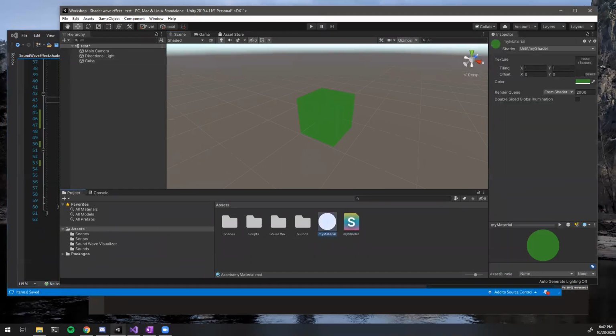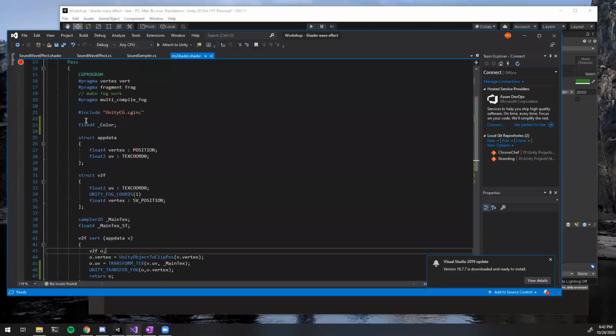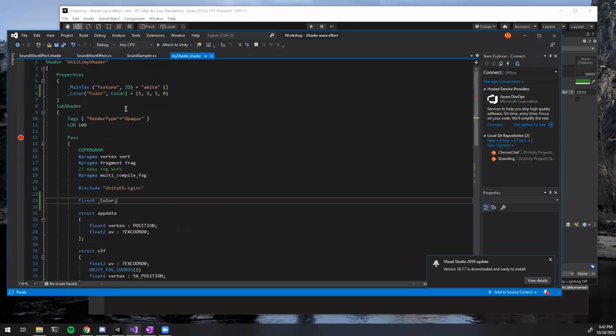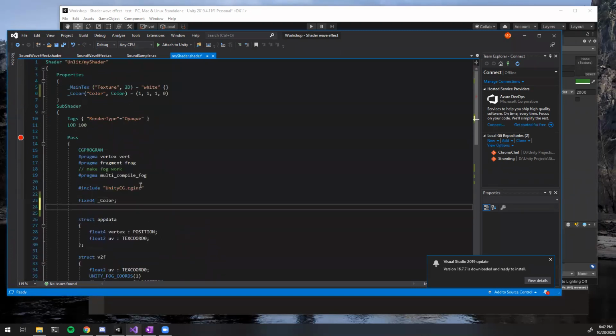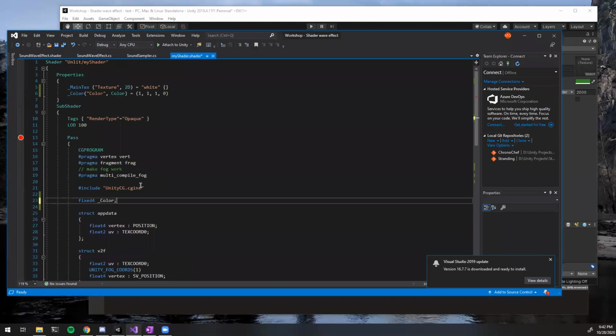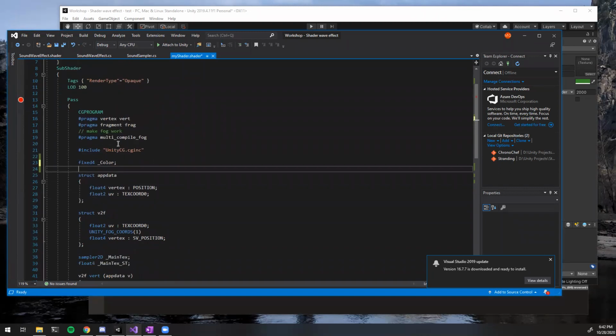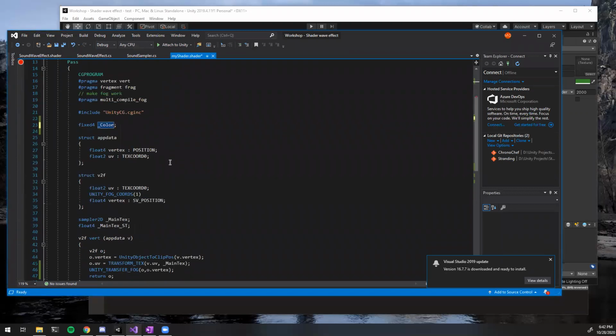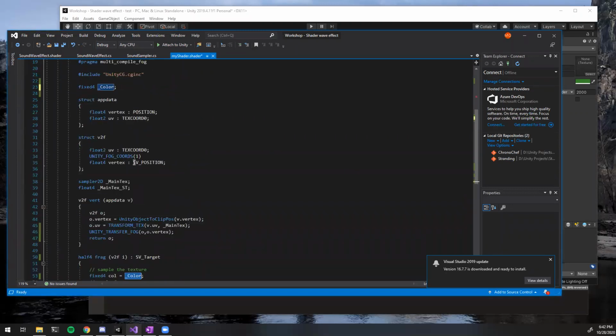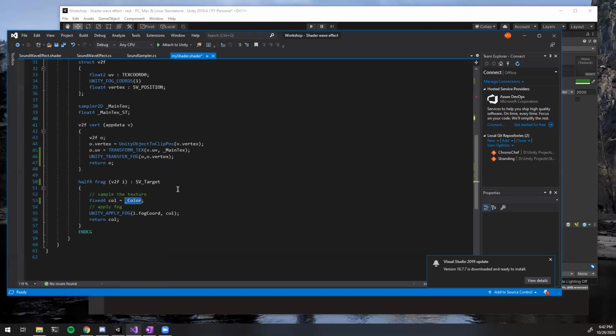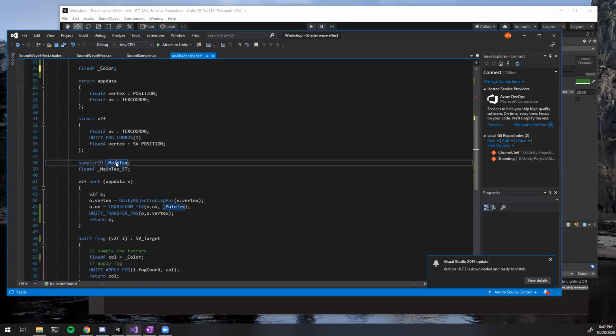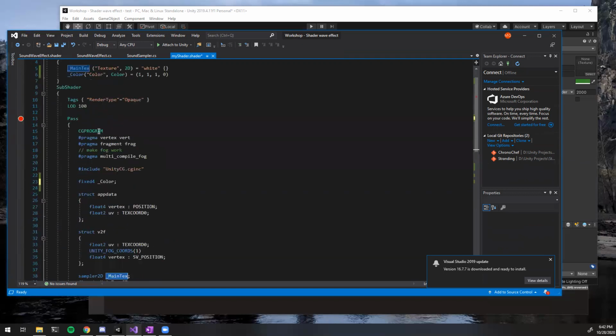Okay. This is within which part of the code? Within the pass. So I just kind of dumped it here after the include part. But essentially, if I wanted to add another color here, I'd rename it to a different variable and I'd have to define it within my pass so that it knows to grab from this value. Because what was happening there is I didn't actually define it, so it didn't know where to grab this information from. Whereas main text was defined right here, so it was able to grab from it before.